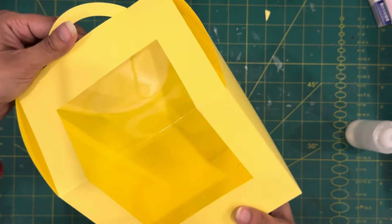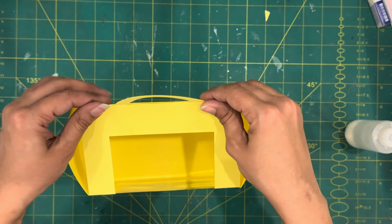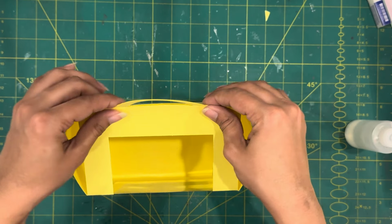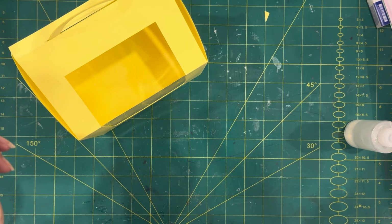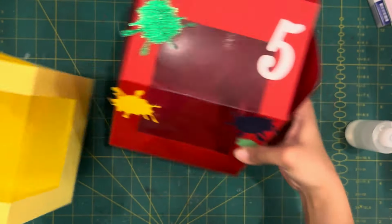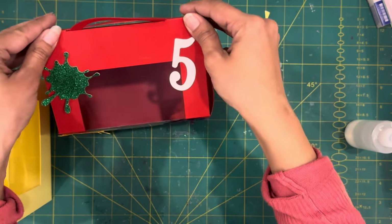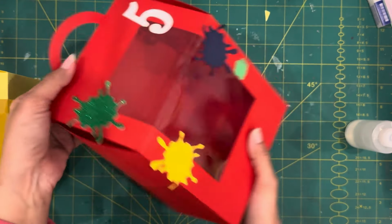I think it looks nice or not. Do let me know in the comments. I don't know where was my brain when I was working out the measurements, because I have made these boxes in quite a lot of number. This was another box that I had made, and this one, as you can see, fits perfectly. It's made in red.